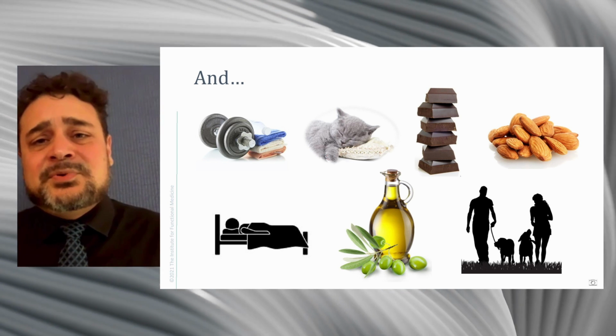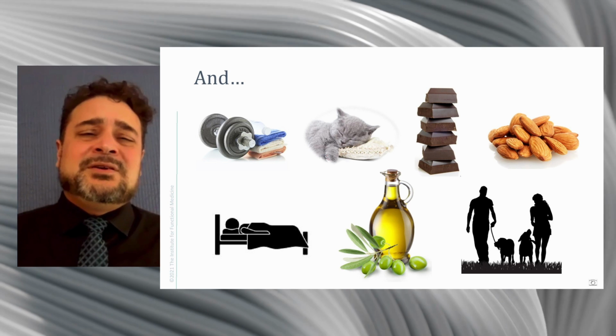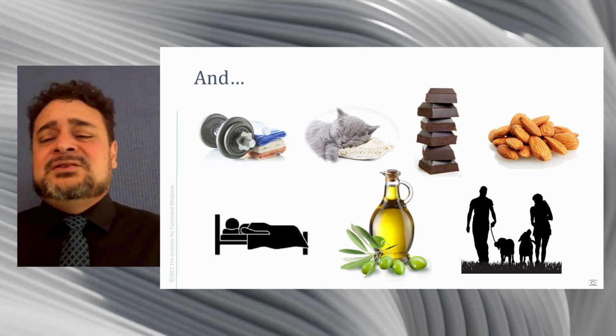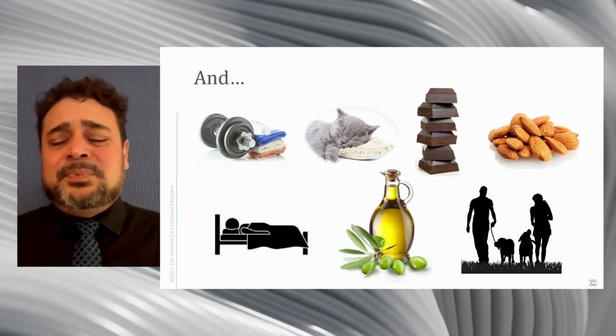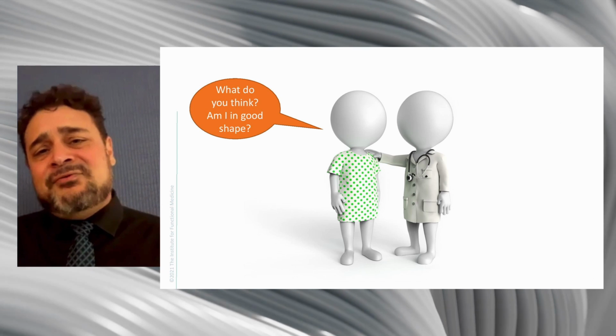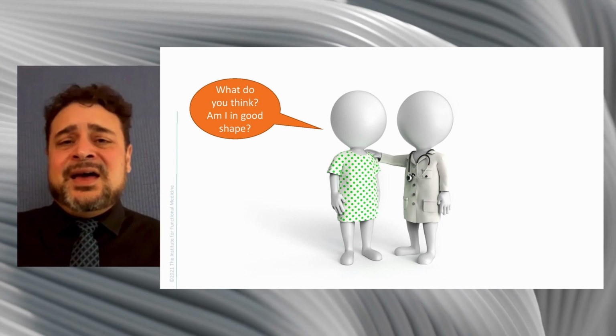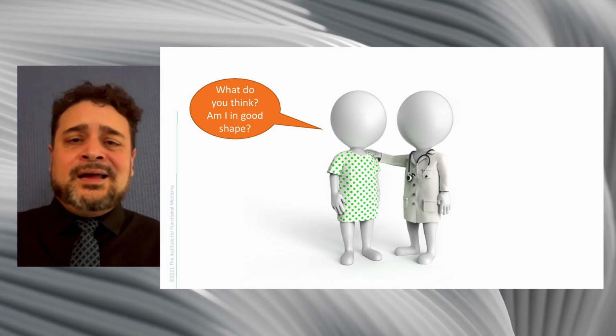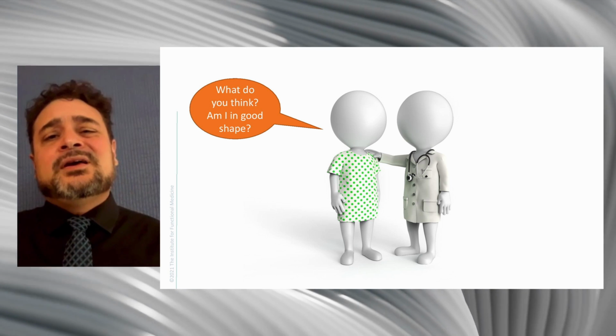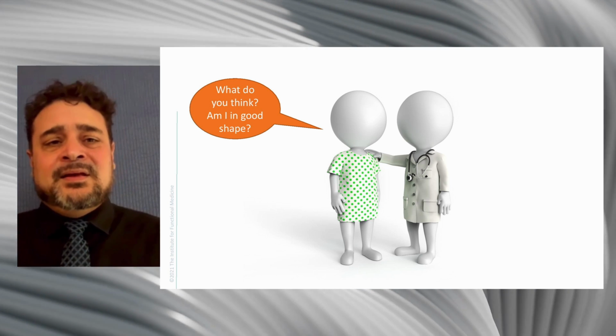He's in a relationship with his wife, who he gets along with great. They have 2 dogs. The dogs get along with the cat. Like, it's the perfect life here. And he comes to you as a provider, and he's like, hey, what do you think? I mean, he knows he's healthy, but he's like, am I in good shape or what?